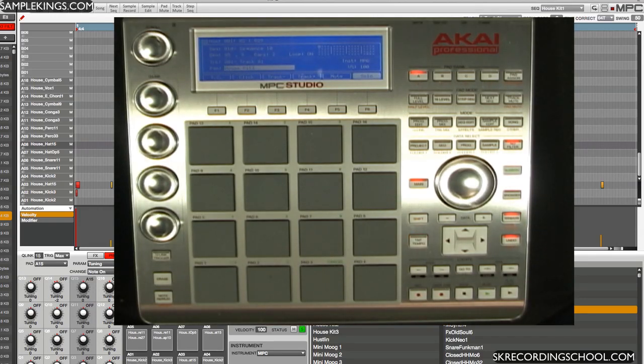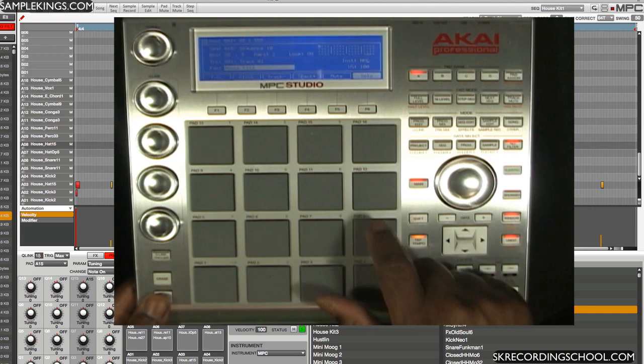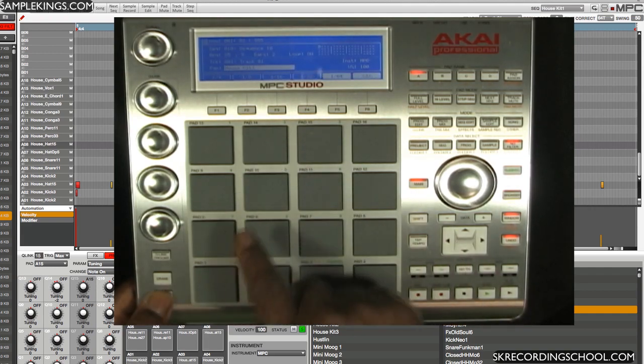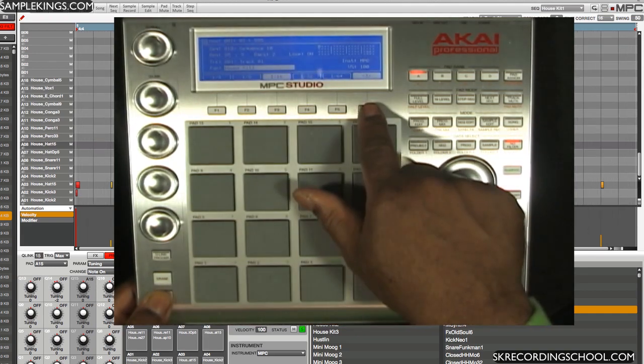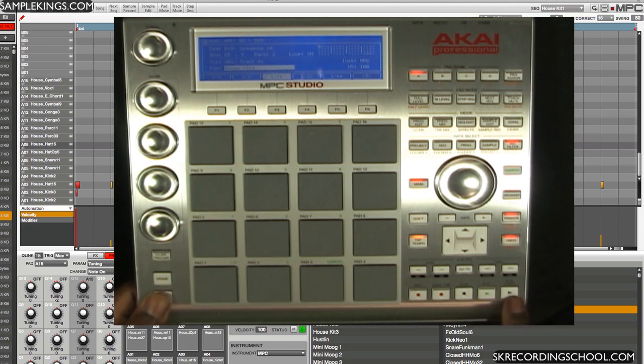So right now, I'm going to note repeat. I'm going to overdub those hi-hats back in, and I want to do it at maybe 16th notes. We'll try 16th notes. I'll press this button right here. I want to go to 16th notes, take off the triplets, and I'm going to press play. I'll press overdub.